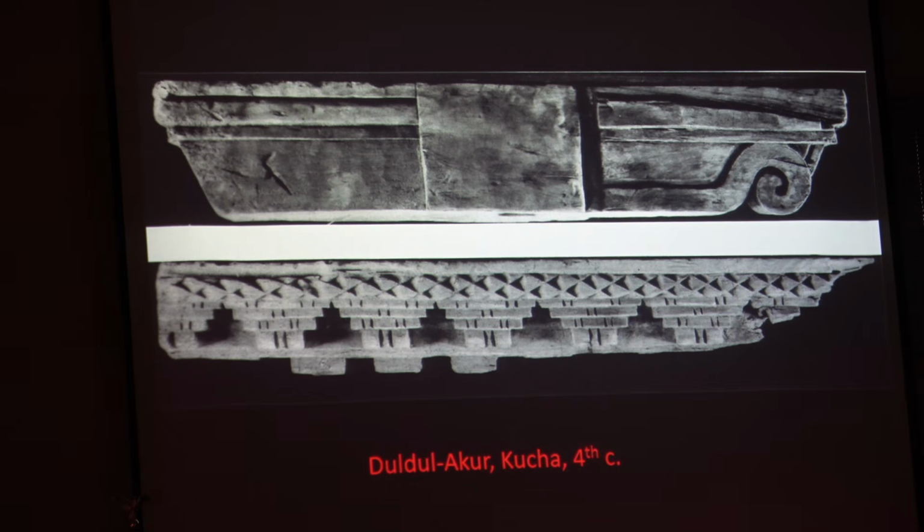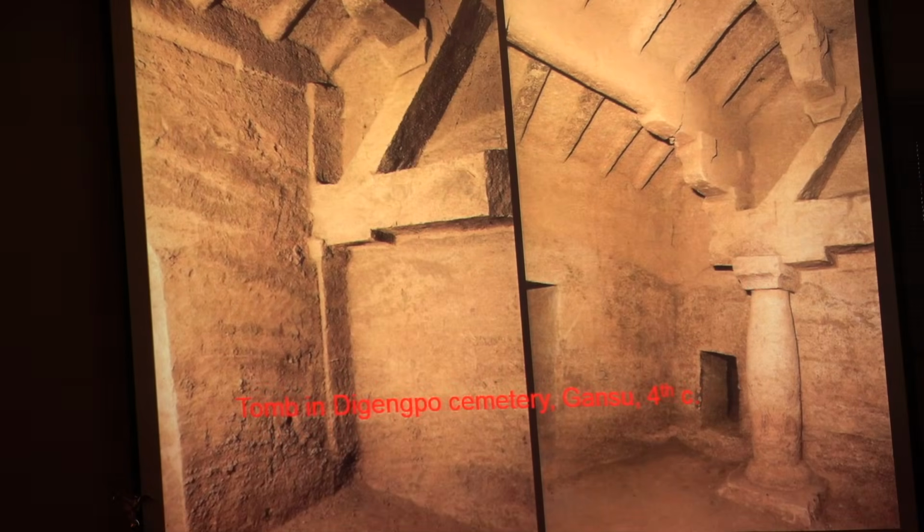And below, I would say this is not just pure decoration. I think this simulates what a bracket set looks like. And so whatever building material people are using, you are seeing the elements of a world of migration all coming together before we finally get to the 5th century.